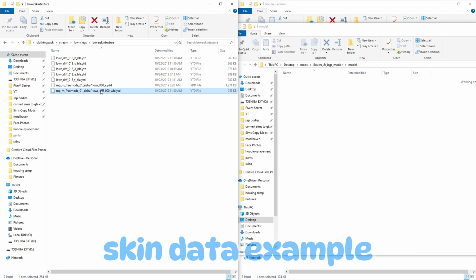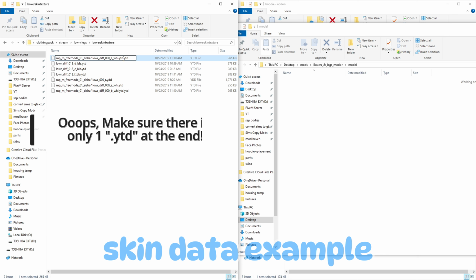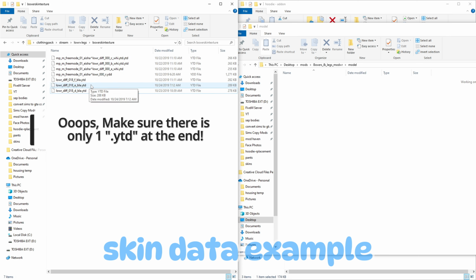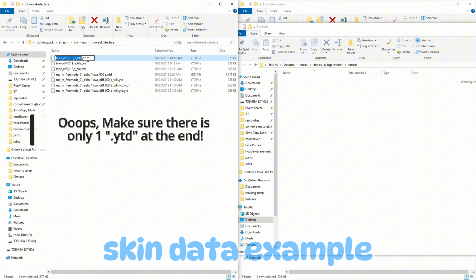So I'm just going to copy this. Oh, I forgot to put the letter as well. So after the 000, you put underscore A underscore, okay? So I'm just going to copy that and apply it to all my other textures here, making sure to change the A going down the alphabet. All right, so I renamed them.